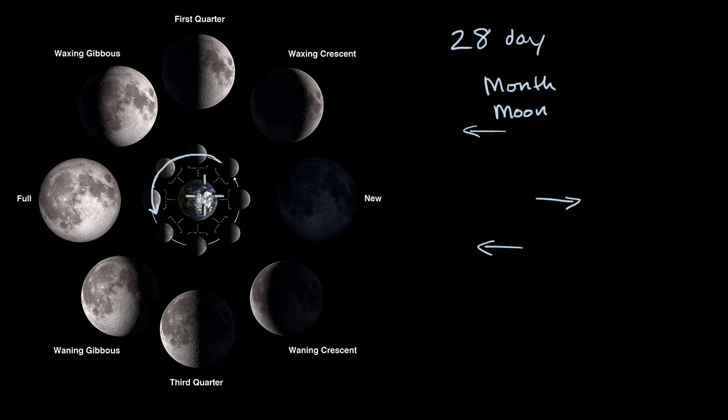This is viewing from above the Earth — the North Pole would be right here. As the moon goes counterclockwise as viewed from above the Earth, we start to be able to see a little bit of that half of the moon that gets lit up. When the moon is at the quarter position, we're able to see half the lit-up side and half the non-lit-up side — that's called a first quarter moon. When we're halfway through the cycle at a full moon, the Earth is between the moon and the sun, and so from our vantage point we're able to see the entire lit-up side. That's why it is a full moon, and then we keep going all the way back to a new moon.